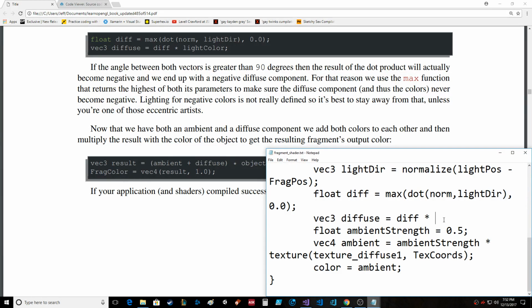Okay, and then the diffuse is actually equal to the diff times the light color, which in this case, hold on. Vector 3, I'm so confused right here now. Okay, so this is the final. Light color, because the light color is not, is it? I don't have the light color in there, do I?